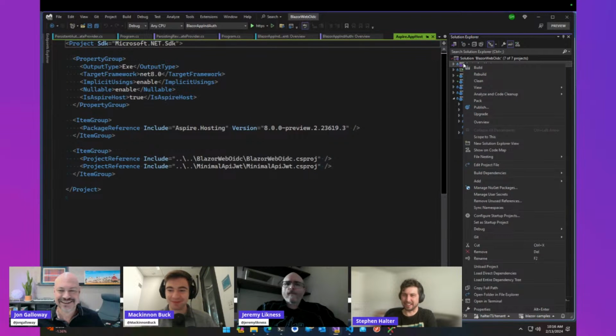But in the meantime, I think that we do have a lot to cover in this backend for front end example where we're using OIDC, which is we're using in this case Microsoft Entra as an external identity provider, which I think is a better solution for a lot of applications. It's useful for single sign-on. You have a very robust management portal where you can assign different scopes to different users and things of that nature.